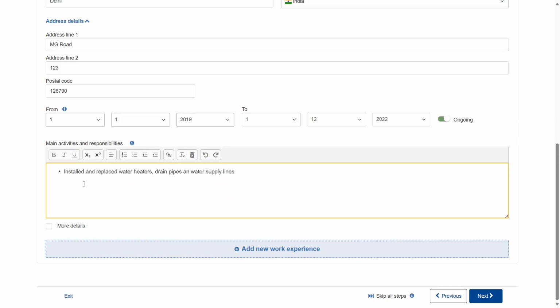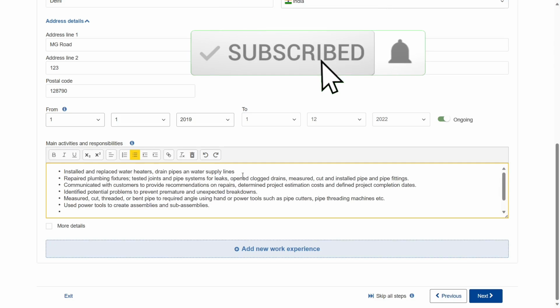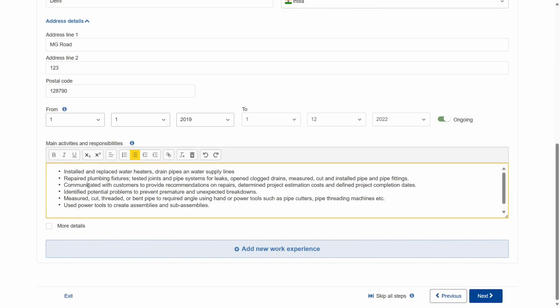Recruiters tend to skim through resumes, and bullet points are a great way to make it easier for them to do that. Each bullet point should start with an action verb such as installed, repaired, maintained, developed, managed, or created, etc. These verbs paint a clearer picture of your qualifications and increase the overall impact of your resume.